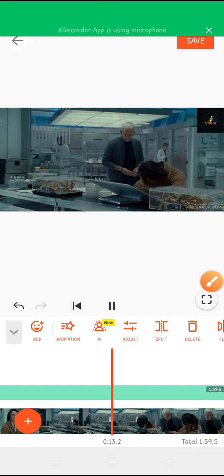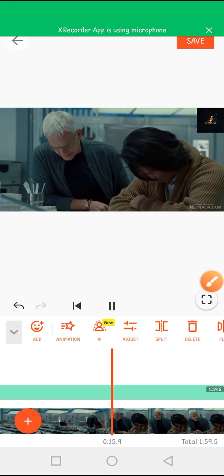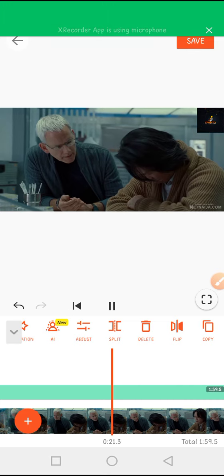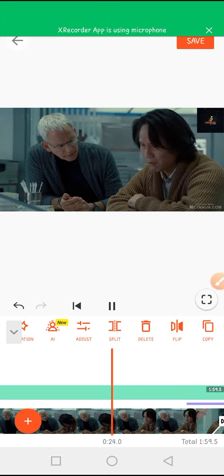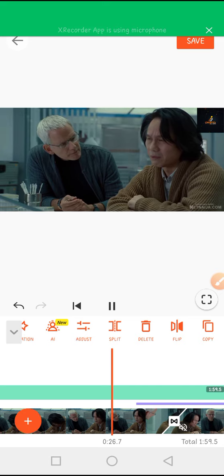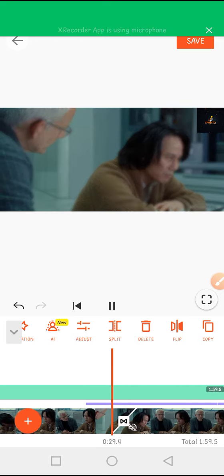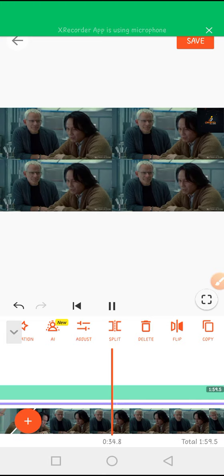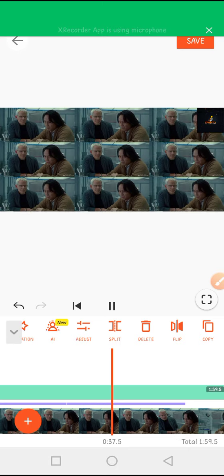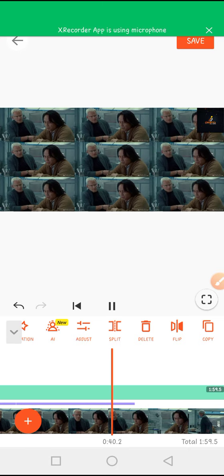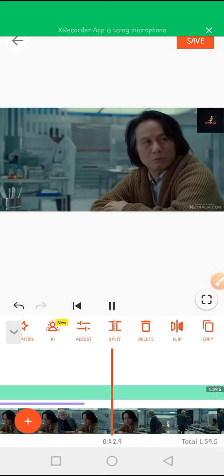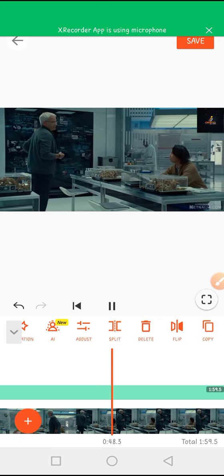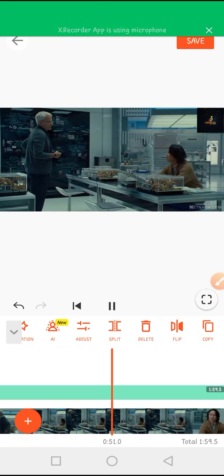So there are a lot of things you can actually use YouCut to do. I'm just trying to give you an overview of what you can use these things to do. You can copy your clip, you can do a lot of stuff. It all depends on how creative you are and how you can use this app to get what you want. But I assure you, I do most of my editing with this, and I'm just trying to show you what you can do a bit fast. And editing needs time, so you need to take your time to get the exactitude of what you want.